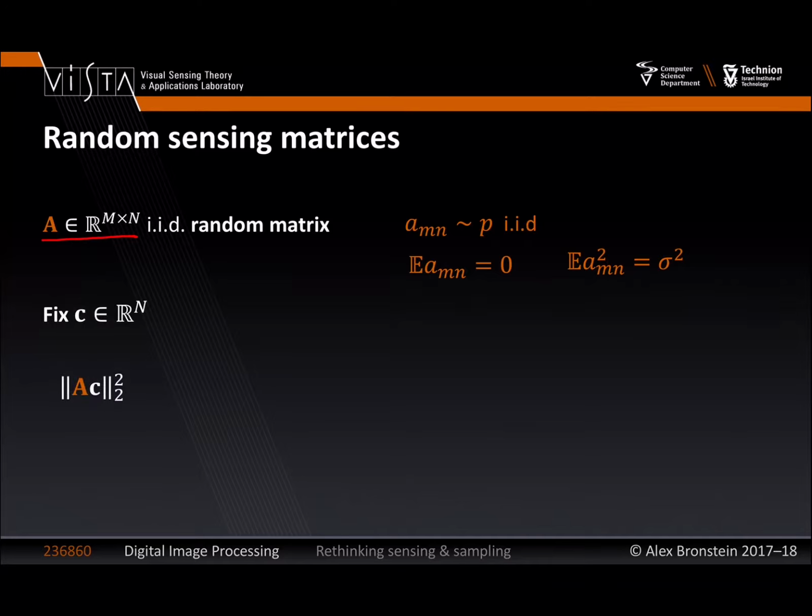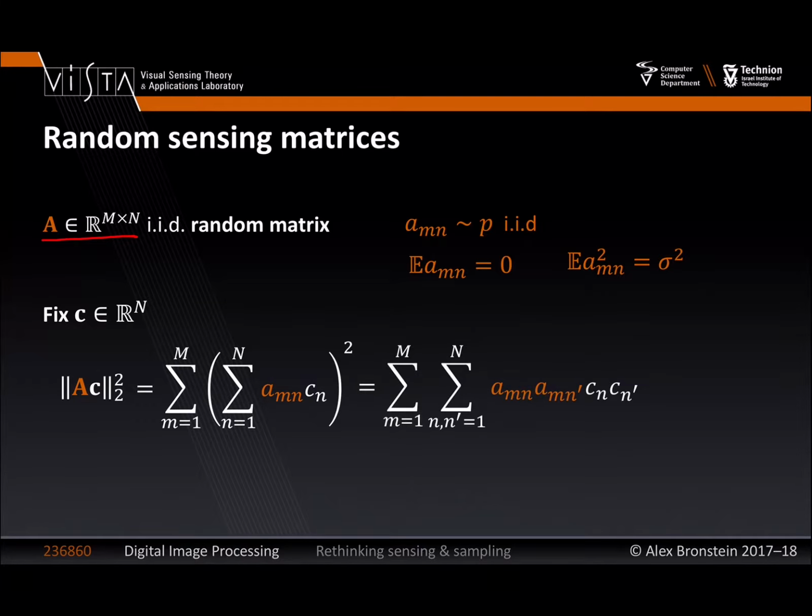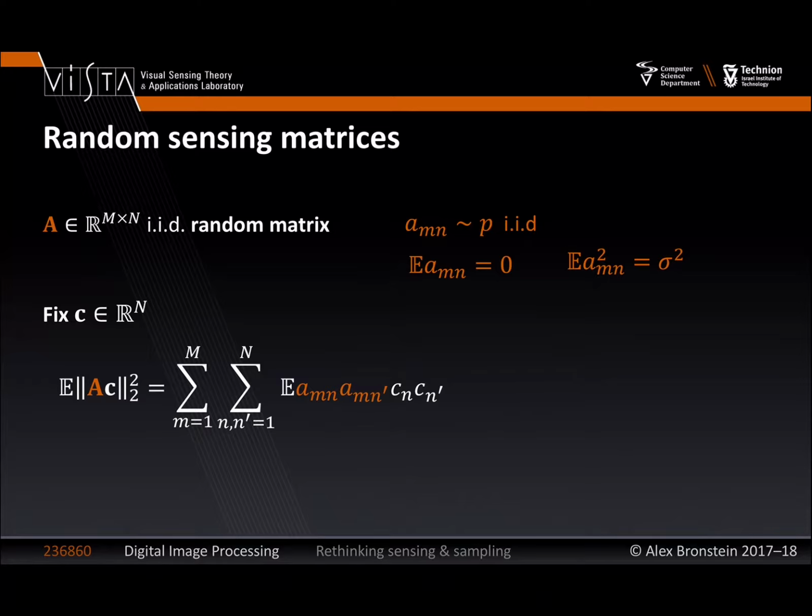So we'll fix some vector c. It's a deterministic quantity. And let's see what is the norm of Ac. So this is how the length of c changes when it is mapped by the matrix A. I will just write this norm, no surprises, and do some manipulations on the sum. So I write this square as the product of two sums, one indexed with n, another one indexed with n prime. This is how the products open up. And now let's take the expectation of this. Of course, the only random quantity here is this orange A. On purpose I assumed zero mean and IID, which means that these coefficients are orthogonal. So this expectation will be zero unless mn and mn prime are the same index, unless it's the same entry.